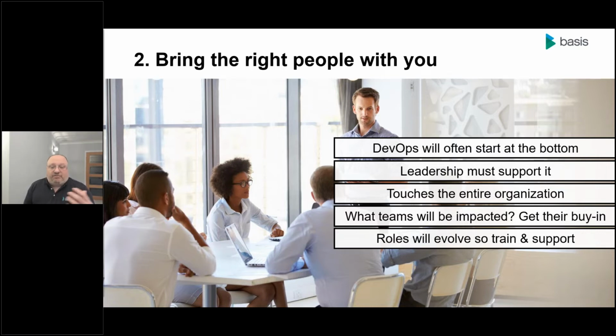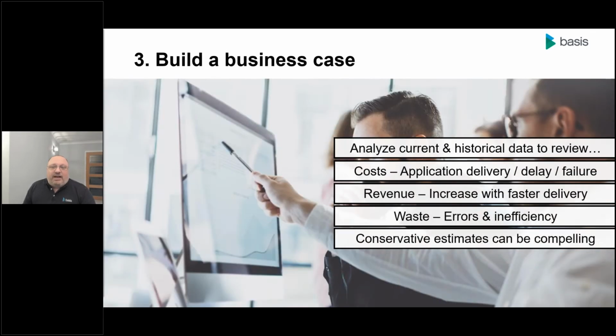So we've defined what DevOps means to us at our organization. We've got our vision and our roadmap. Hopefully we've got our leadership support. So what's next? Unfortunately, the dreaded business case. We will need to put together a solid business case so that we also have the buy-in of the business. And to do this, we really just need to show, what does it cost us today?